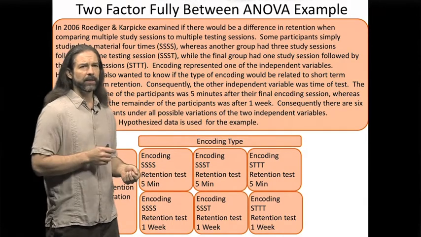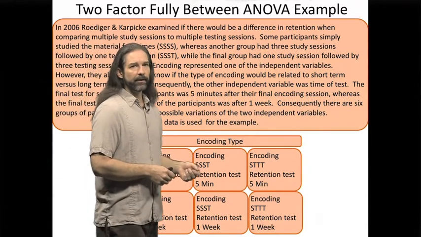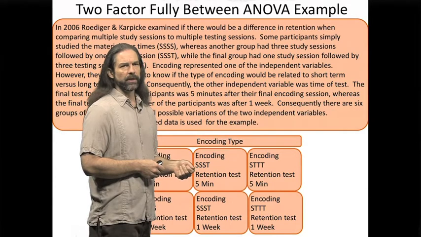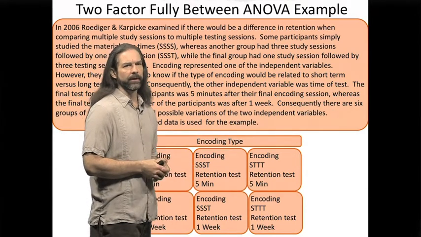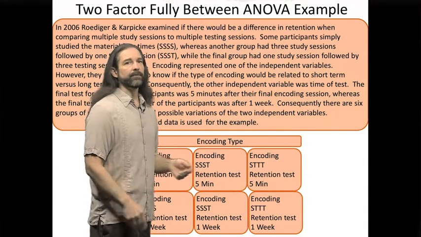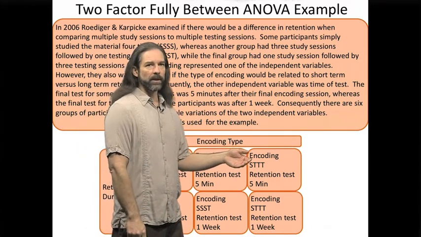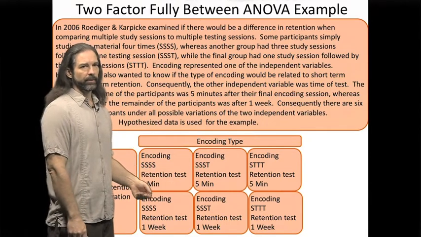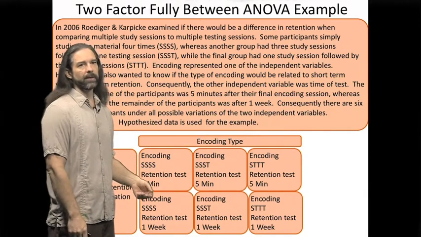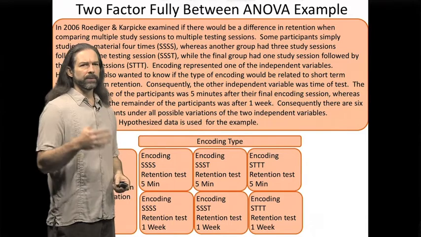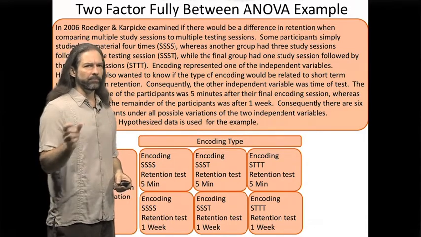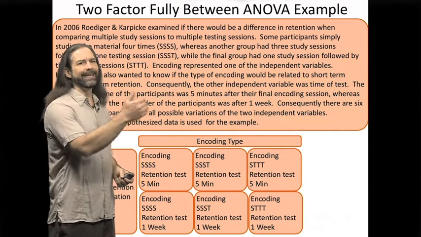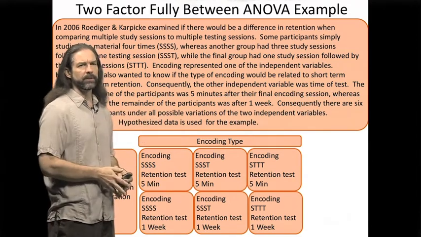But then those same 10 individuals are given another 100 items, and they're asked to study 3 times and give themselves one self-examination. 5 minutes later, they're given the final exam. Then that same individual would do another 100 items with 1 study phase, 3 testing. Likewise, they would also study another 100 items 4 times, but wait 1 week. That would be considered fully within, or a fully repeated measures design, because I have one group of individuals that's engaged in each of the 6 possible conditions.